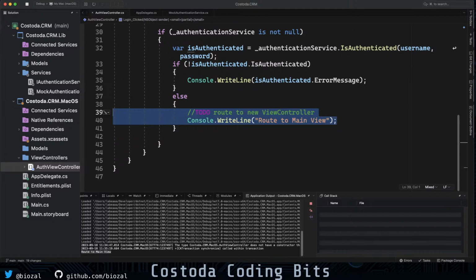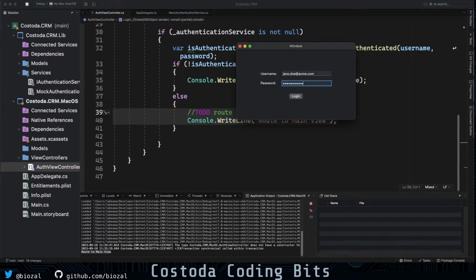Now, let's go ahead and log in wrong. Let's see what happens. We should get an error message. So let's just take 2 of those out. And you can see here, username or password is incorrect. Now, we don't show that right now. We probably need to make a label on this to show that. In fact, let's do that.